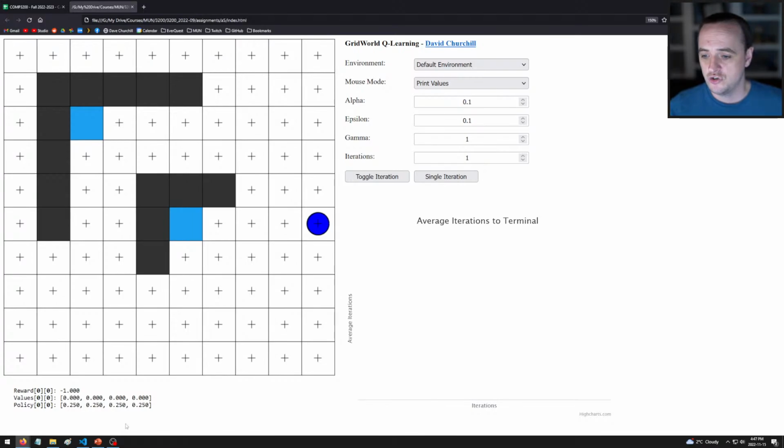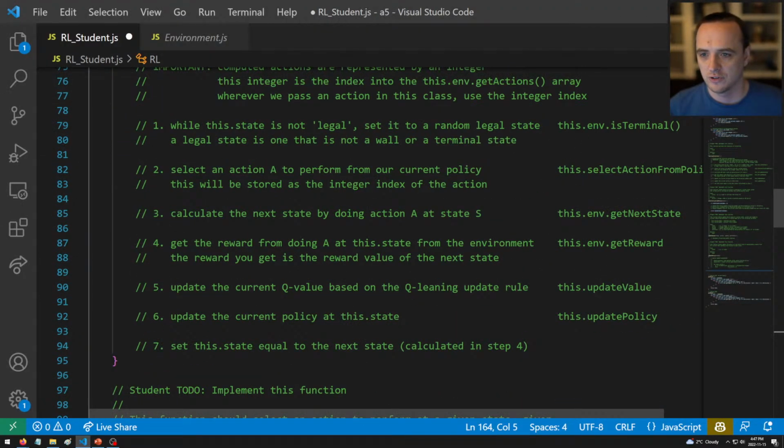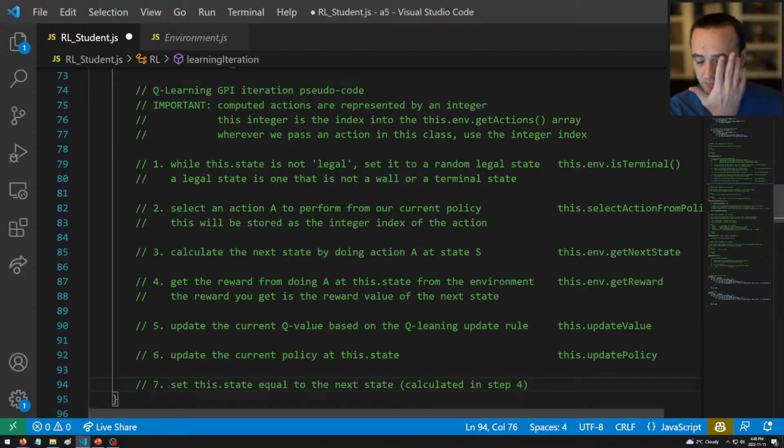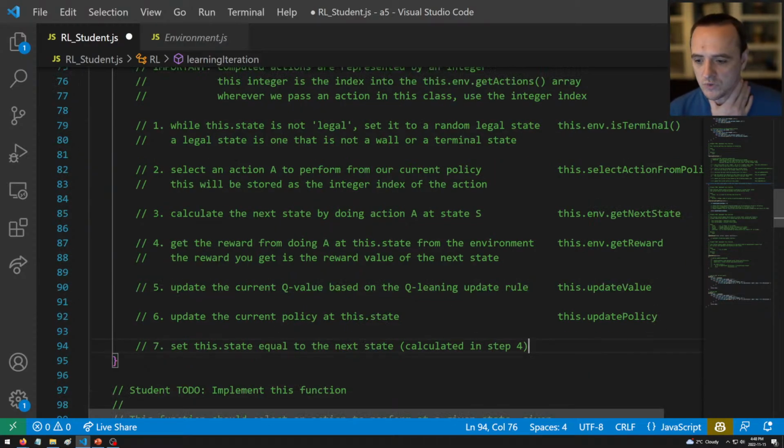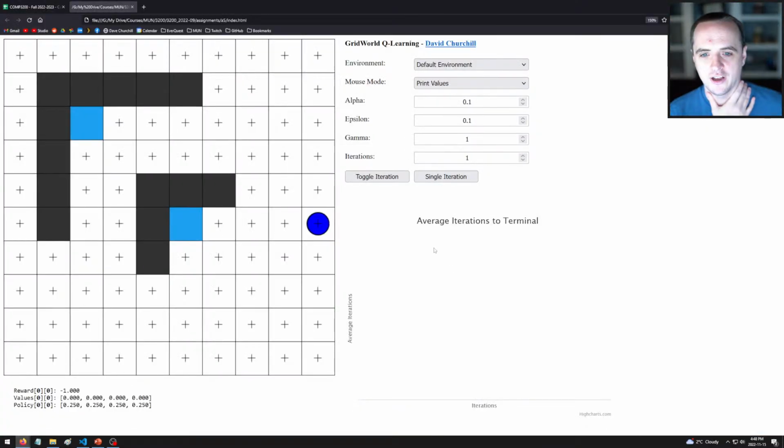So that's it. You just have to follow those 7 steps. A lot of it, probably too much of it, has been done for you already. But on your resume, you'll be able to say that you implemented Q learning from scratch in a dynamic grid world environment. All right, I think that's it. You should be able to take it from there. That's a pretty good explanation.